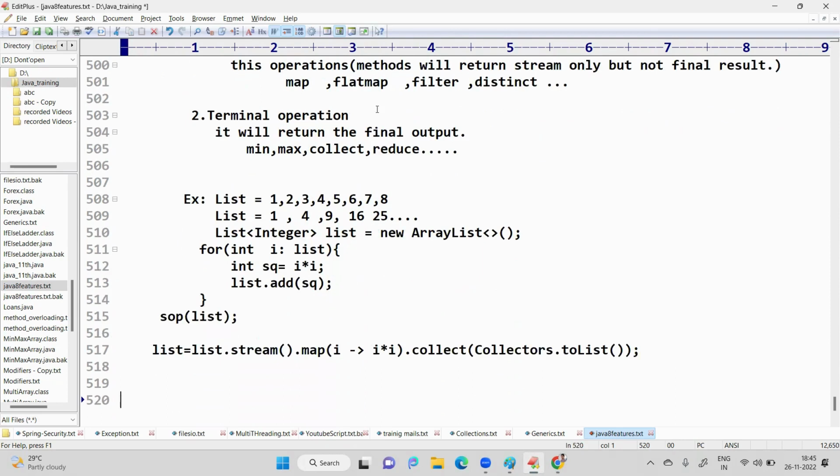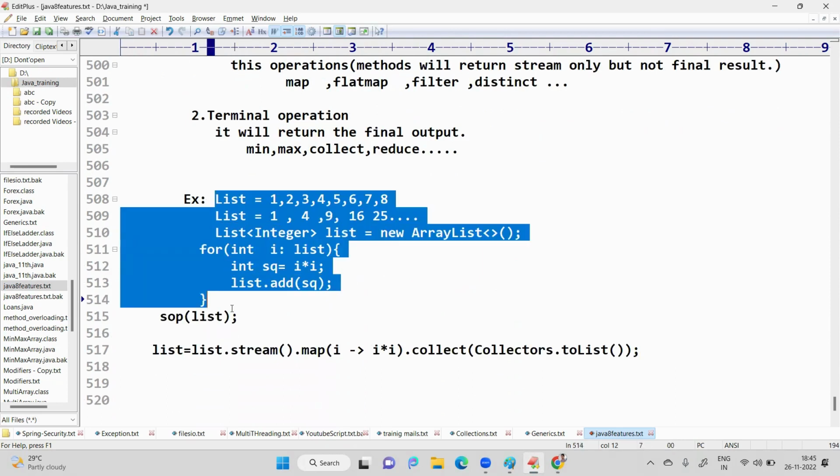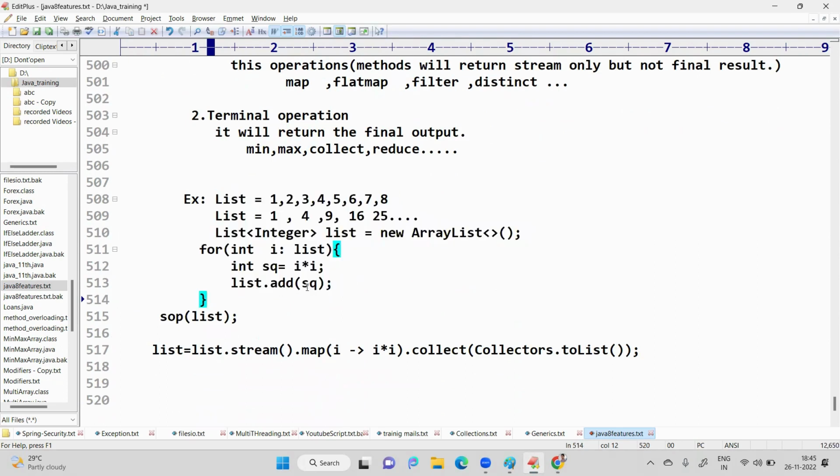Sorry, Chanju. Why have you added list dot add square here? You created a new ArrayList here. This list is not the same. What is the task? I want to do the square of each number, and each square I have to show in the output list. Don't disturb the existing list. Is it clear?